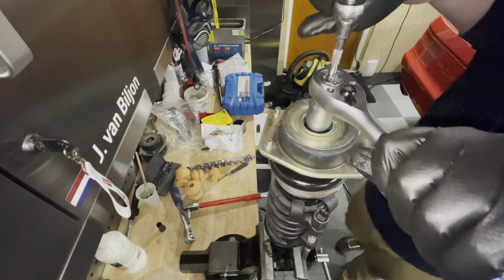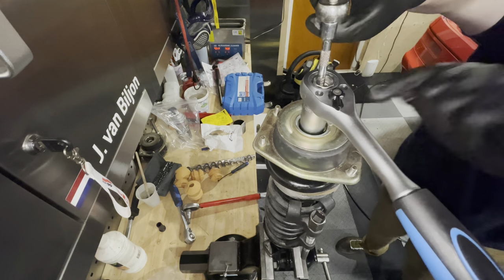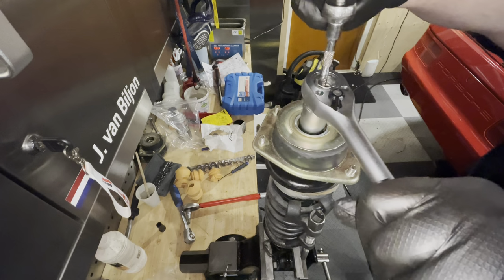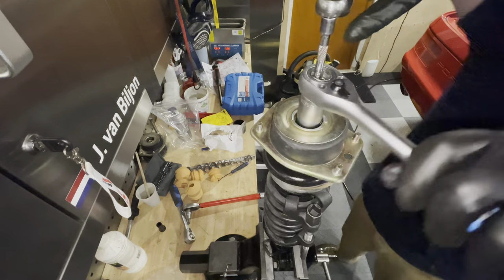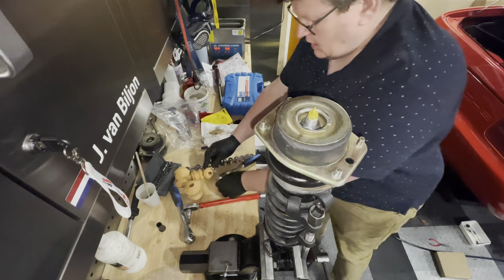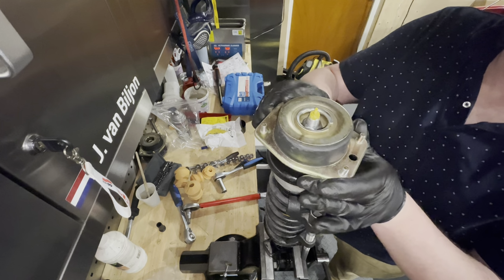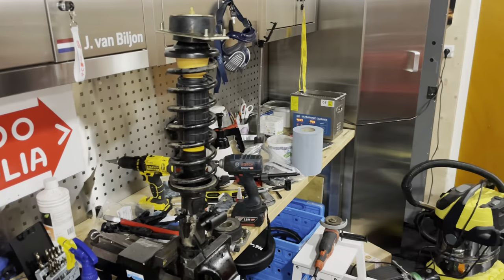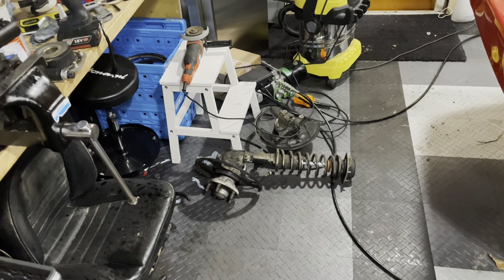I'm supposed to torque this down, but I don't have a torque wrench that can do this, and I do not have a crow's foot that's big enough. So this is the way we're going to do it. Good and tight. That should do. And we can easily check that, because there should be a little bit of a wobble. And that's exactly what I've got. So this is good enough. All right, so that's one strut done. I still have this one to do, and then we can get them back into the car.